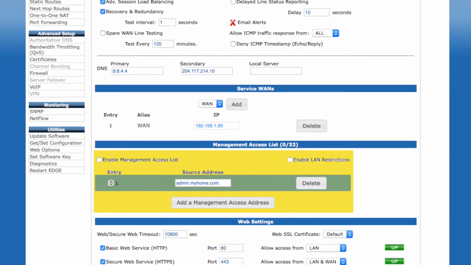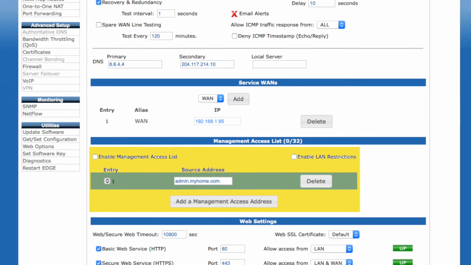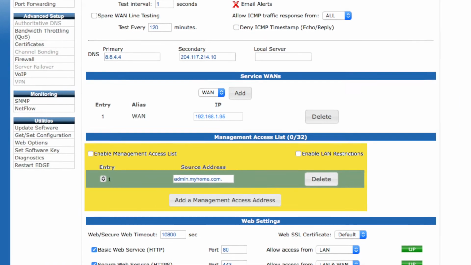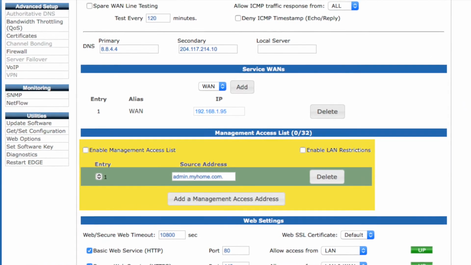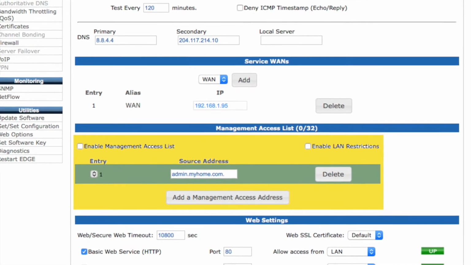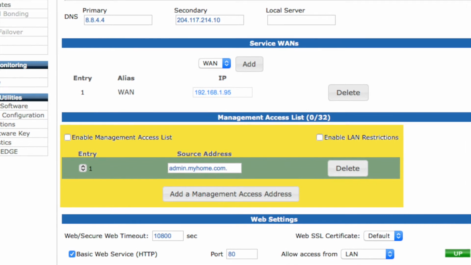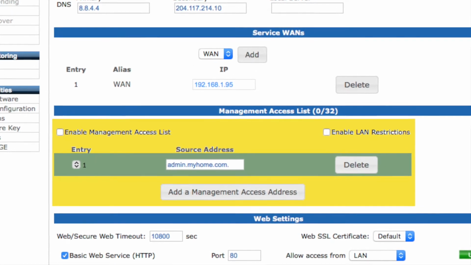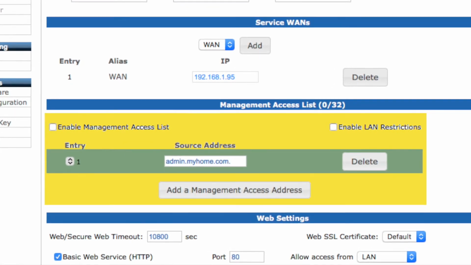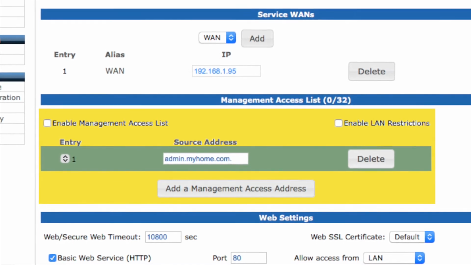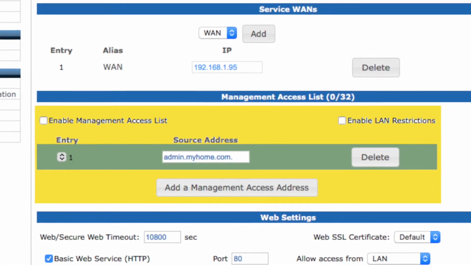For example, you might want to configure the administrator's home IP address. You can use either a specific IP address or an FQDN. Note that a period is required at the end of an FQDN as shown here. This feature is disabled by default, meaning access is not specifically restricted. As long as a service is enabled, it could be accessed from any address.